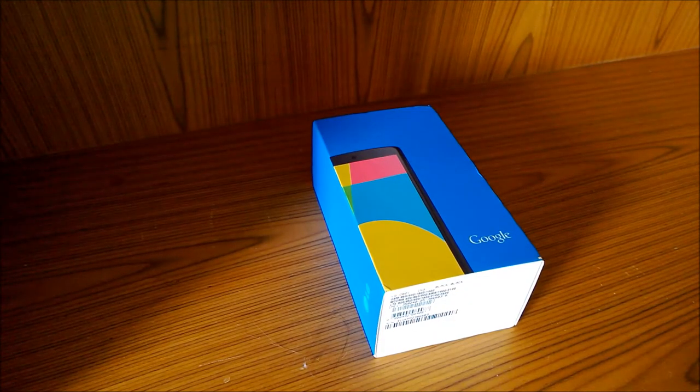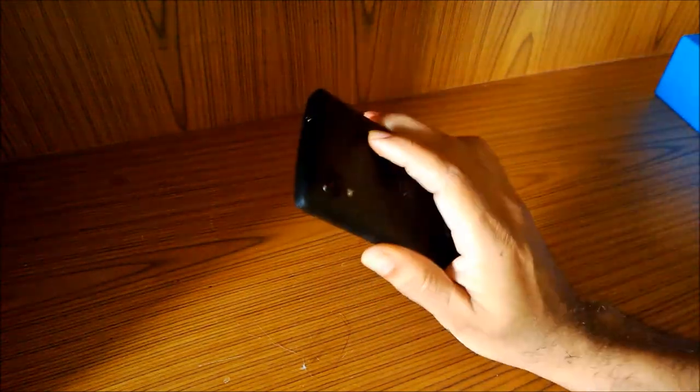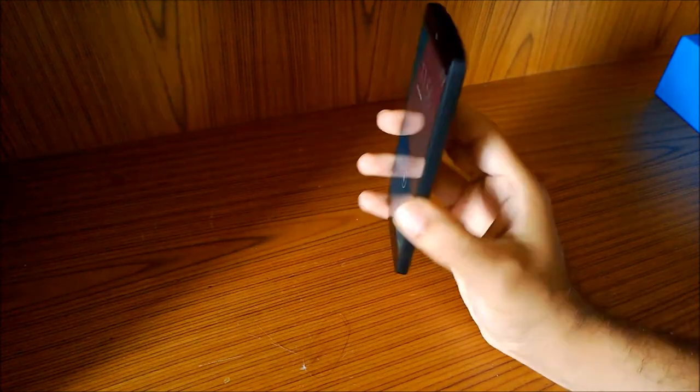So today I'm going to review the Nexus 5 that's been recently launched and made available in India through the Google Play Store. I have with me the 32 GB black version. So let's jump in and have a look at the device, and I'll tell you my thoughts on it. So here it is, the Nexus 5.